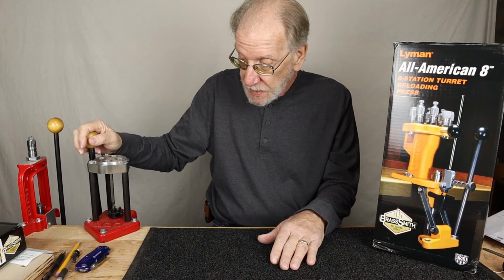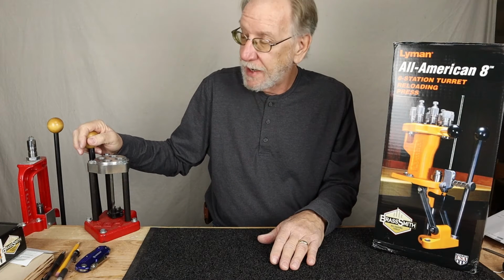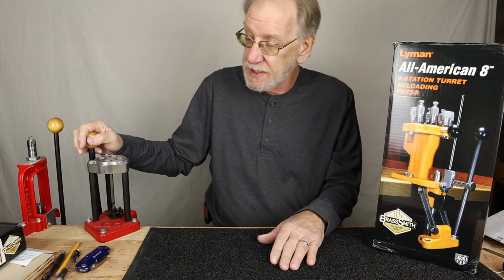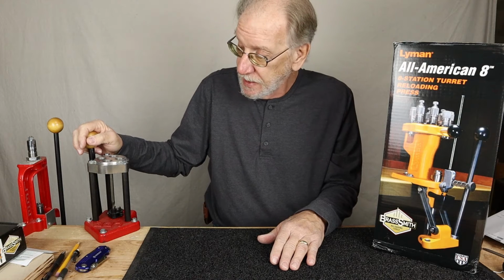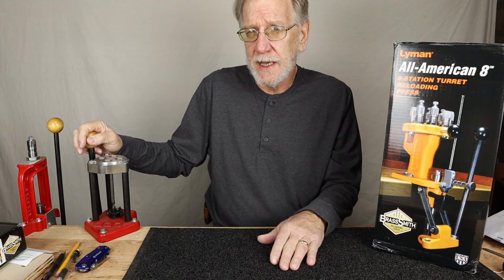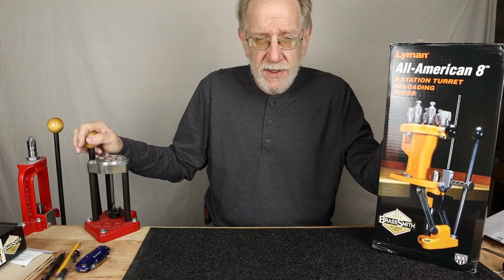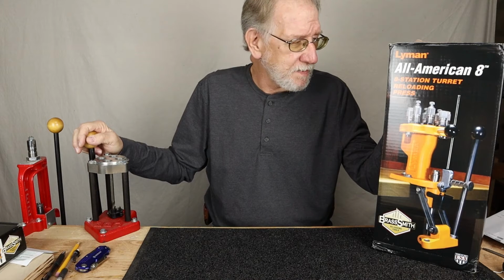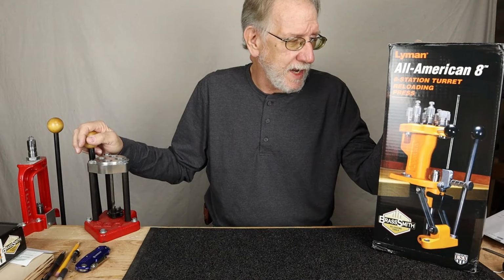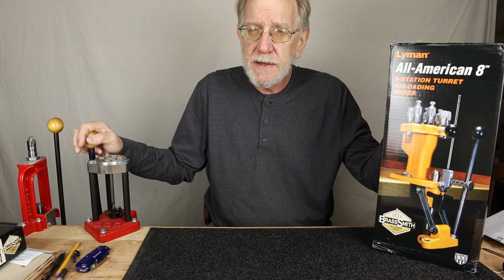So while it works perfectly acceptable for my pistol rounds, and I will continue to use this for pistol because I love the auto indexing, I don't think it's going to work out well for my long range ammunition. So after doing some checking, I picked up this Lyman All-American 8 Brass Smith turret.